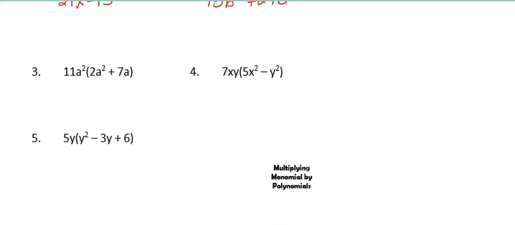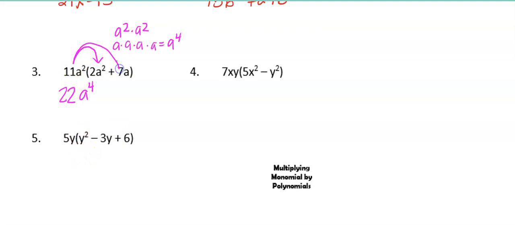So now let's go over here and let's try this one. And you're welcome to pause me to try another one. 11a squared times 2a squared. So you're going to do the coefficients first. 11 times 2 is 22. And then how many a's do I have? I have 2 here. I have 2 here for a total of 4. So you add the exponents on problems like this. So what it actually is, it's a squared times a squared, which is a times a times a times a, which gives you a to the 4th.